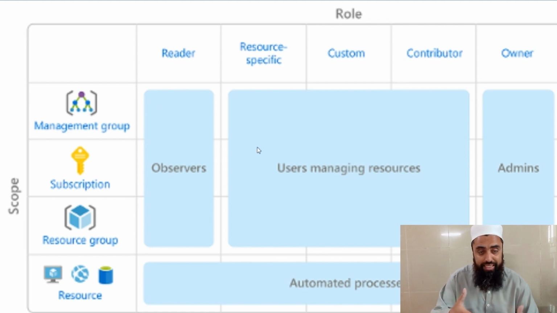So that's why roles can be used. We can attach roles to the management group, to the subscription, and to the resource group. And at the lowest hierarchy, I can attach a role directly to a virtual machine, virtual network, or database. So in short, a scope can be a management group, a subscription, a resource group, or a resource. We can attach read, write, custom role, or owner role, administrator role to any scope at any given time.